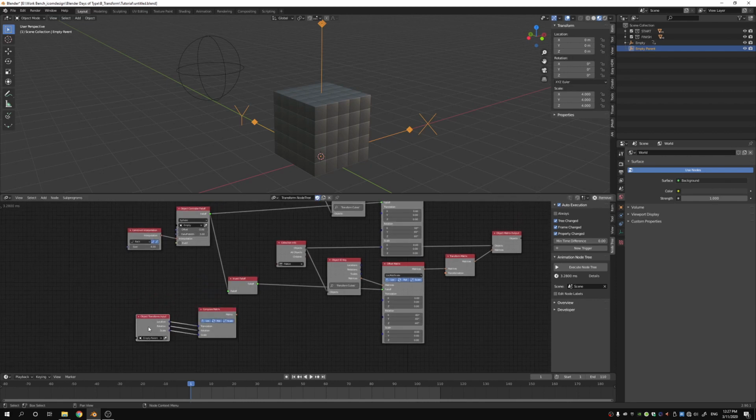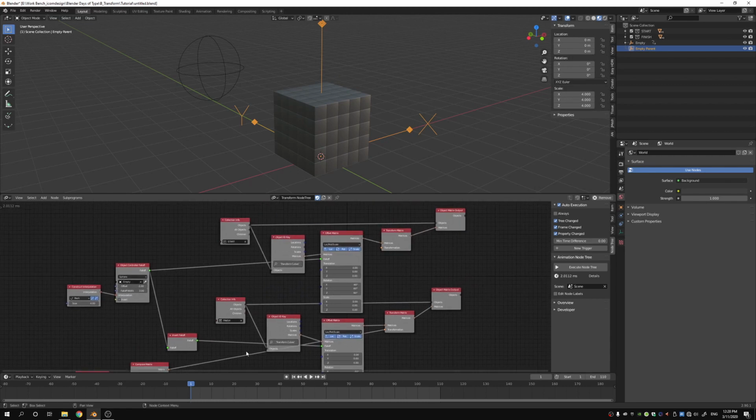So now this node is referencing the information about this empty, its location, and scale. It knows that it's being used to change the matrix position in space. And we need to connect matrix node output to the transform input.